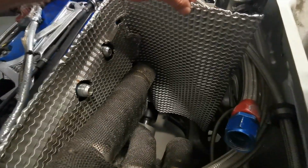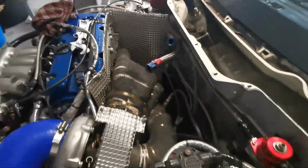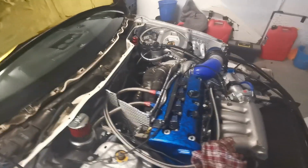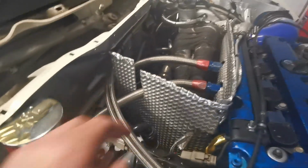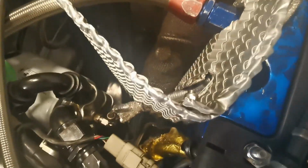But I think for the most part, like I say, this molds and bends really easy, and it's going to do a good job of just keeping that oil cooler, oil filter a little bit cooler. That's as far as I've got for the moment, and we notch for that one, the breather line, and just the oil feed for the turbo just sort of ducks in through there and out there.